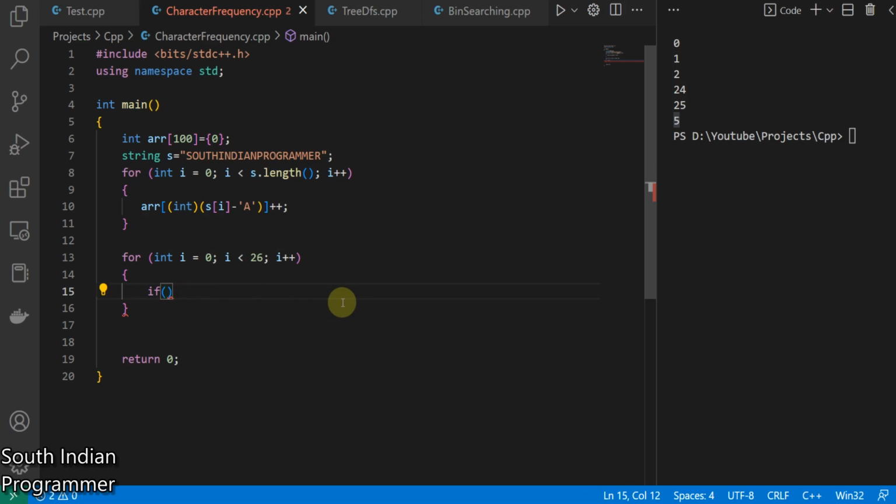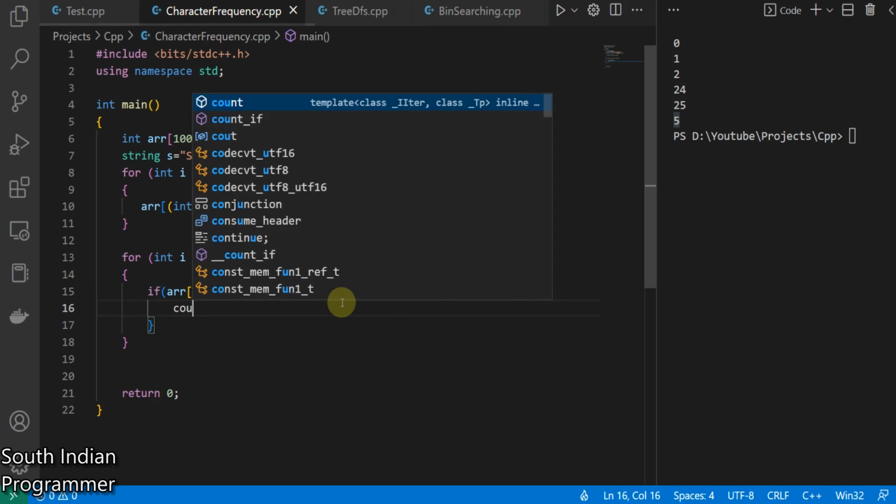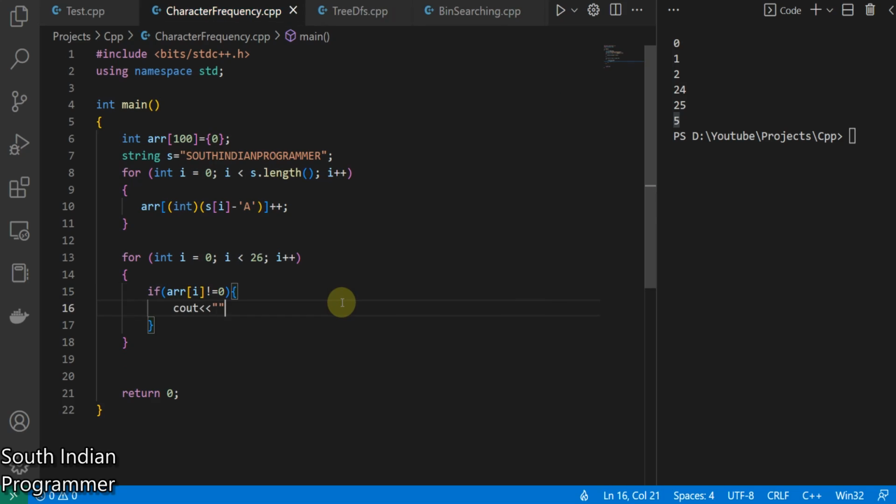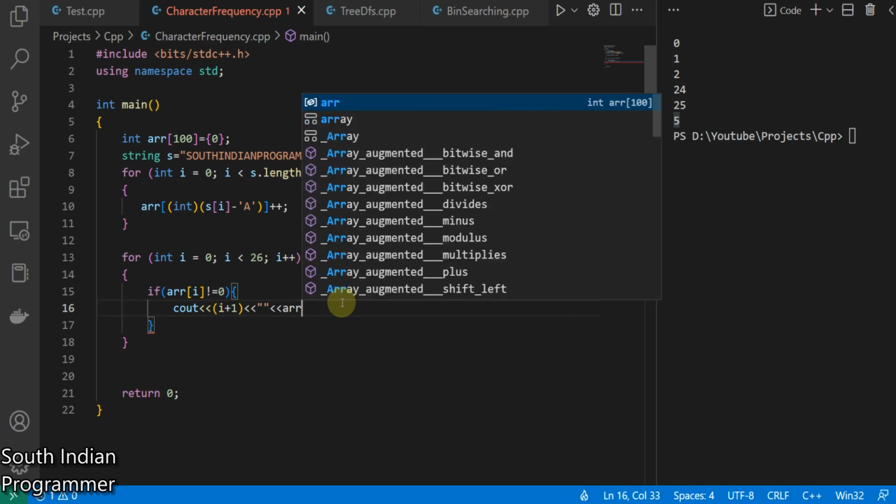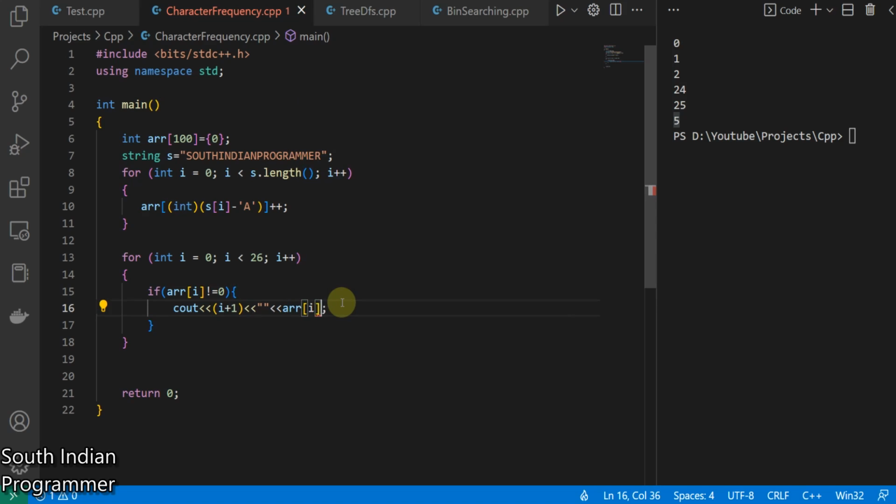If arr[i] is not equal to 0, you can cout i plus 1 and arr[i], and at the end endl.